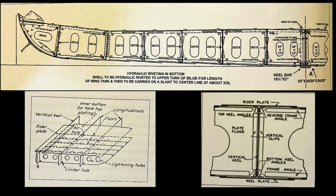The term cellular was derived from the fact that the double bottom space was divided into rectangular cells by the floors and longitudinals. I hope I'm pronouncing that right. These members acted as deep web frames that resisted and distributed the upward push of water on the ship's bottom. Titanic's cellular double bottom, inclusive of the wing tanks, extended out to the ship's sides and the floor of every frame. Because the height of the double bottom corresponded with the vertical keel, it was also 63 inches deep at the waterline, increasing to 75 inches in the reciprocating engine room, taking up the space between the keel and the tank top.